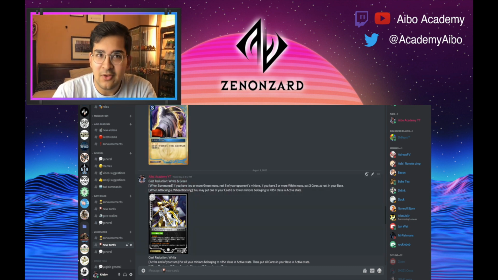This card is very, very interesting. A cost reduction card without any specific cost that has dual color cost reduction is really cool, and I imagine we'll be seeing more of these types of cards as we get more cards revealed from the expansion. But this is a very, very interesting card. I don't know how good it is. I think it's something that's just going to have to be played with for us to really know. But yeah, very interesting card.